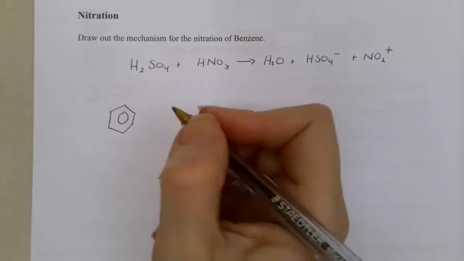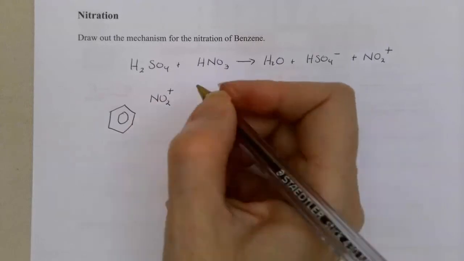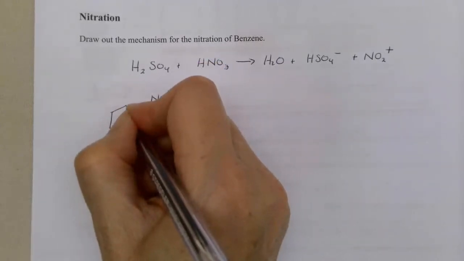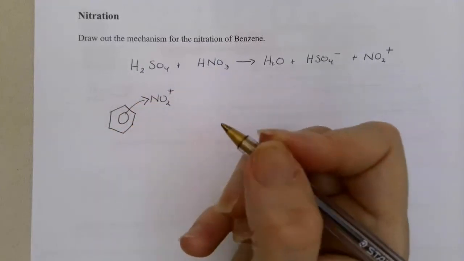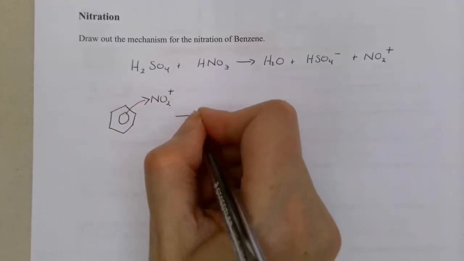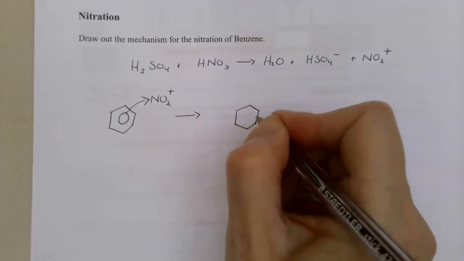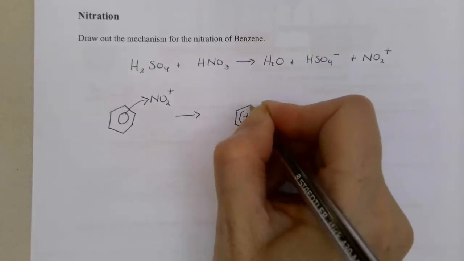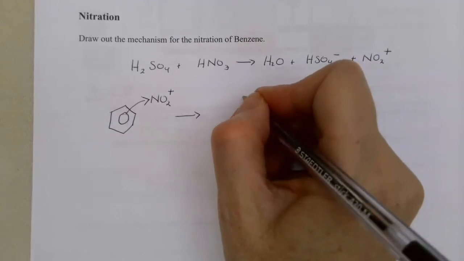Then we're going to take our benzene ring with its delocalized ring of electrons. We're going to take our NO2 positive group. We're joining onto the nitrogen, so we're going to show the arrow from the ring, remember, not the hexagonal carbon groups, to the NO2 group. We get our intermediate carbocation, where we break the delocalization only over the carbon I'm interested in. Our positive has to be inside the horseshoe.